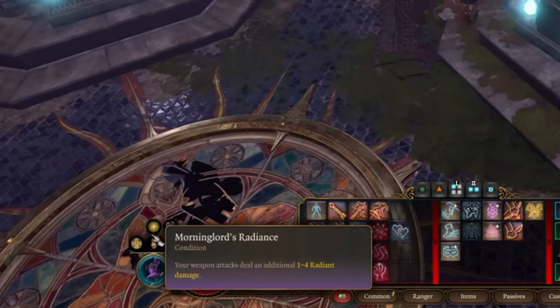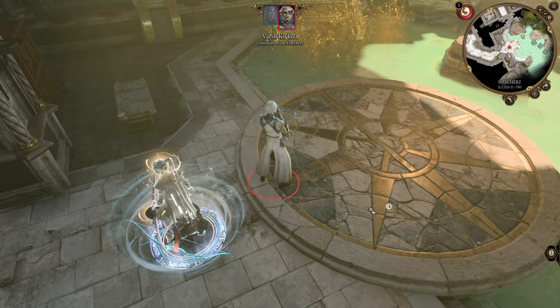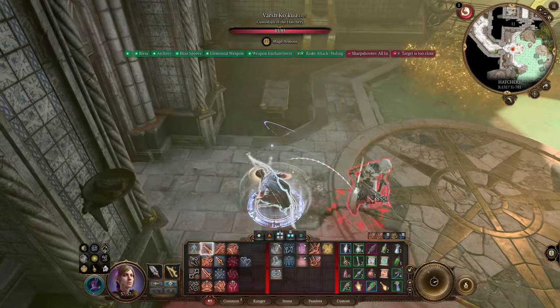Okay, we picked up a passive here. We do 1d4 extra radiant damage. I'm literally standing right next to him and he doesn't know. Must have been the wind.